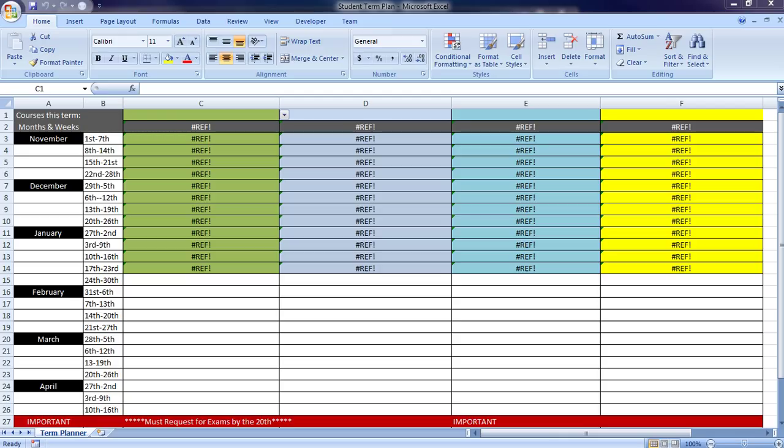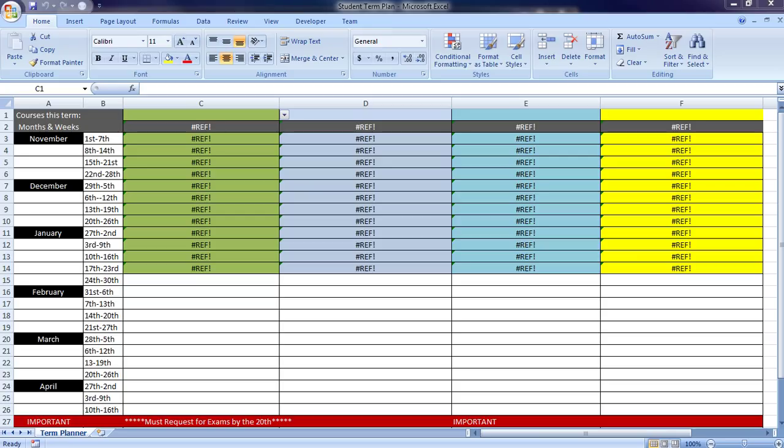So basically it's just an Excel sheet. As you can see on the left hand column, I've got all the dates for the months for a 6 month term, and then it's already pre-formatted for 4 courses for each term. In undergrad IT, typically 4 courses is about as much as they're going to get.